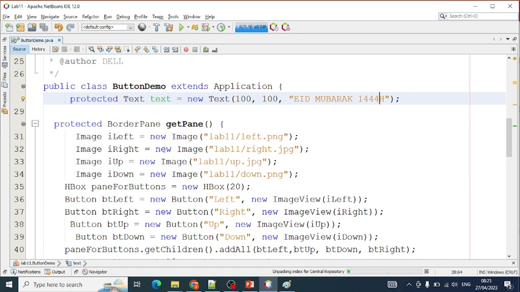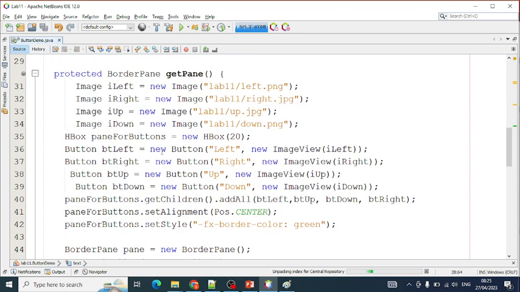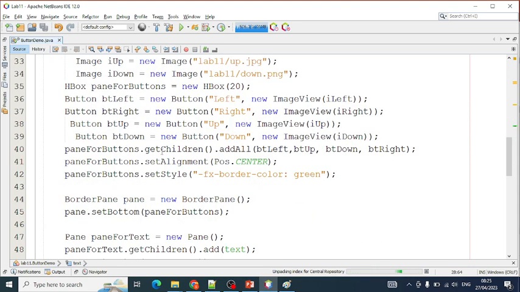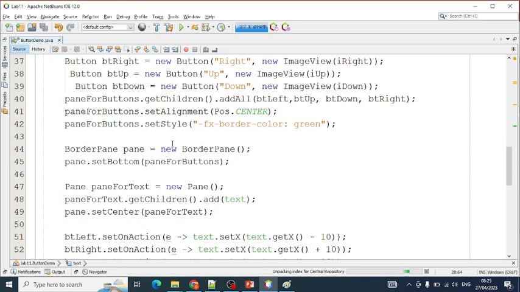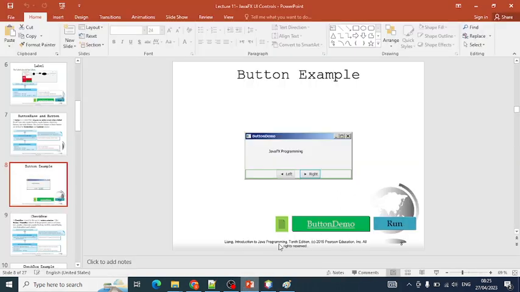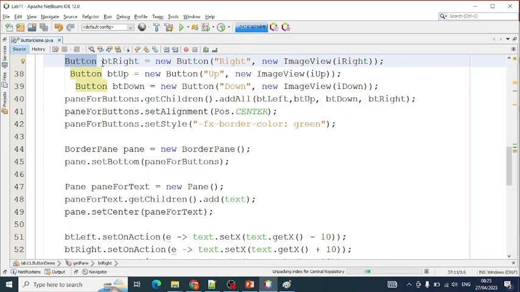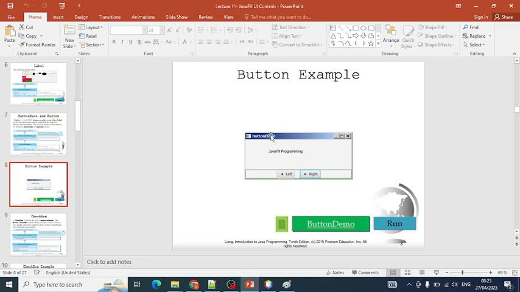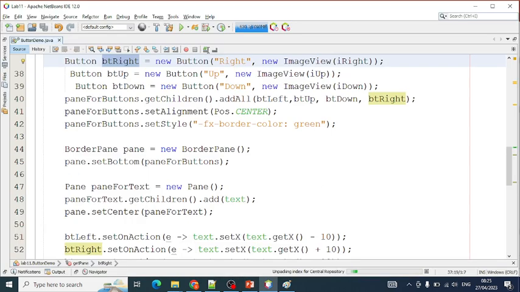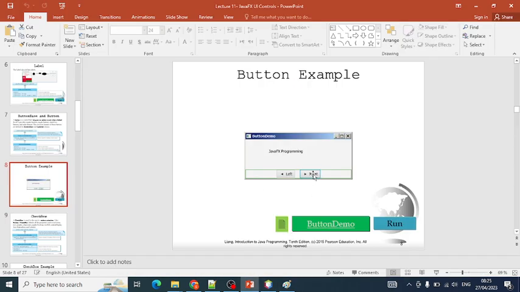Now, what is the class name? How many buttons do you need? Two buttons. One button, BT right, I am giving any name. What is the text? I give here, right.